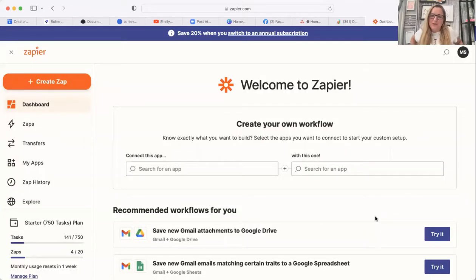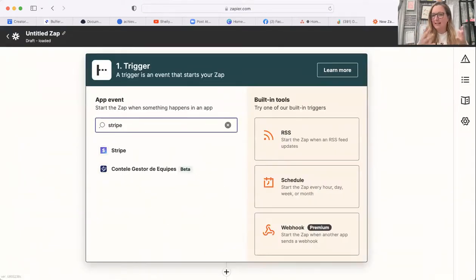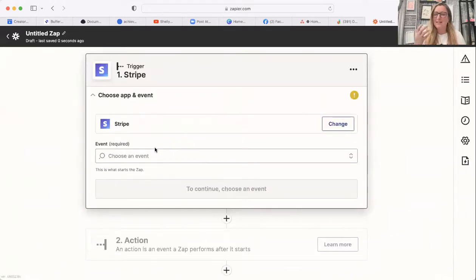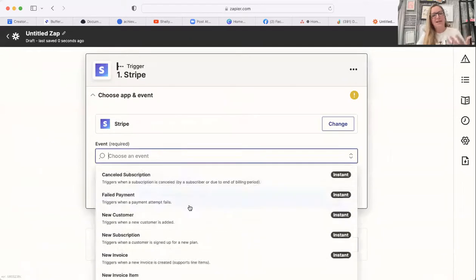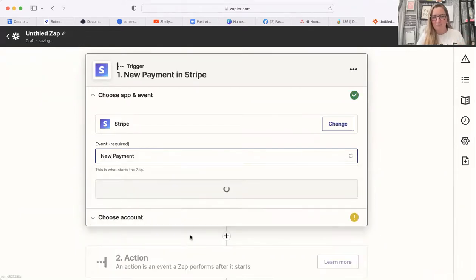So I'm going to share my screen, and what you want to do is go to Zapier, and basically it's creating workflows to link one thing to another. So I'm going to create a new Zap, and we want it to kick off when somebody does something in Stripe. So perhaps you've got a free Mailerlite and you've put your Stripe button in it, so you want it to kick off an automation once somebody has done something in Stripe. And that will be one of these items. It will more likely be when a new payment is completed.